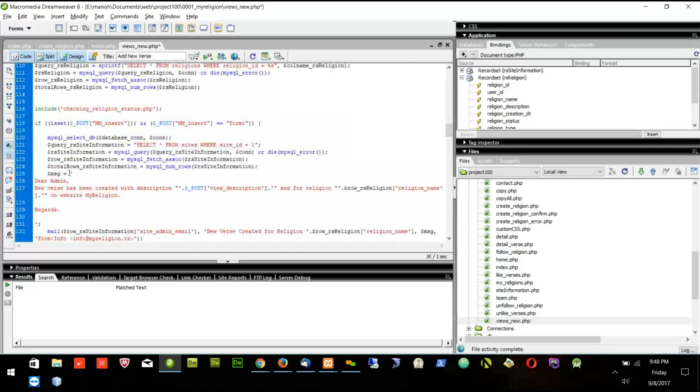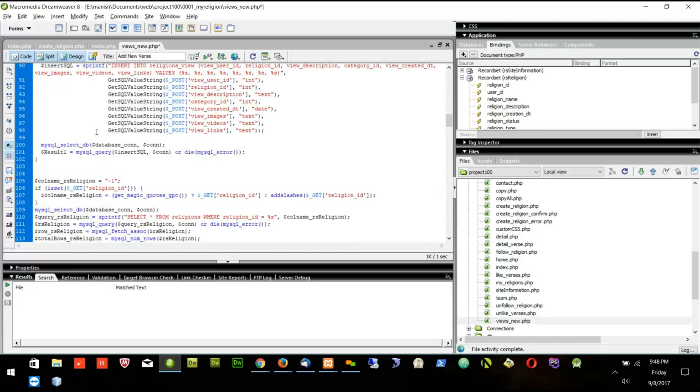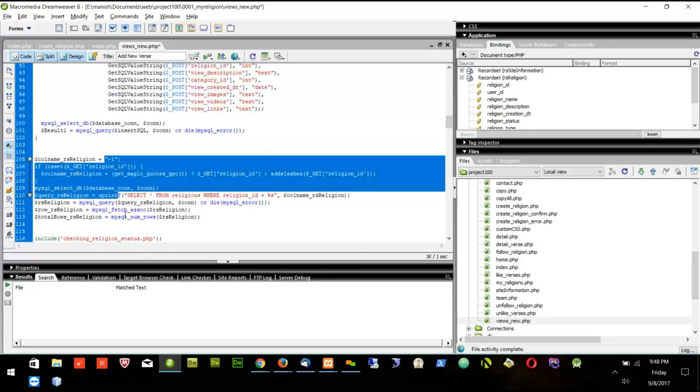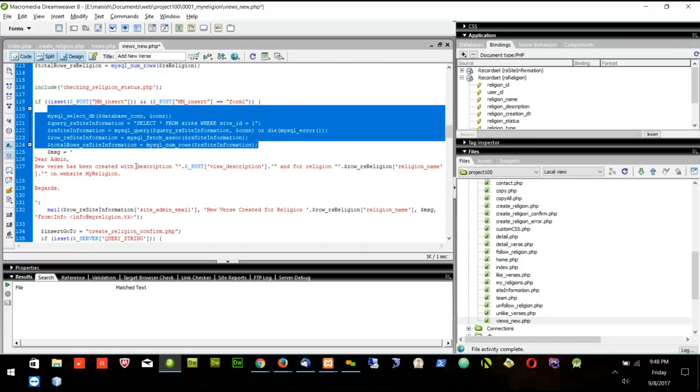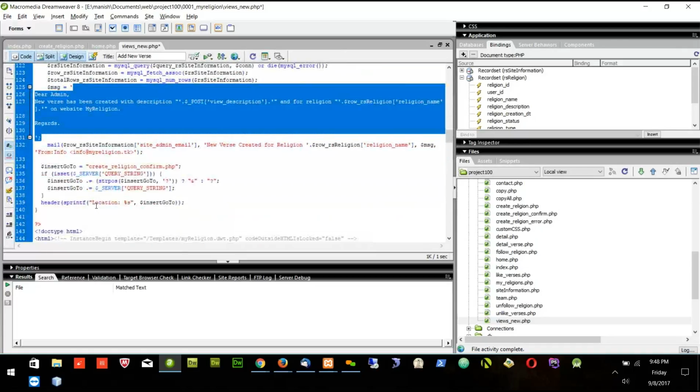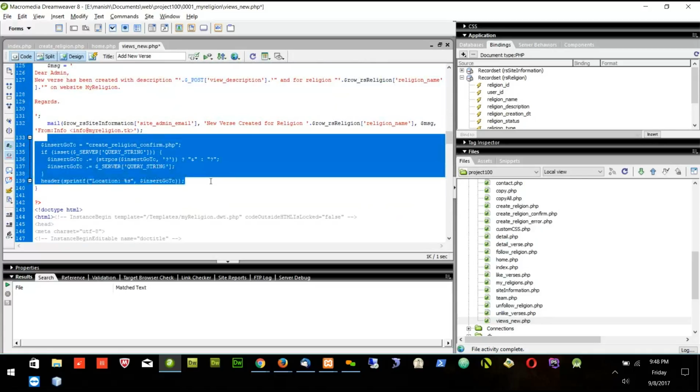Here, after first we will insert it here. Let the religion call here, and we will call here the site information, and we will send the email. And once we send the email, we will stay on this page only.